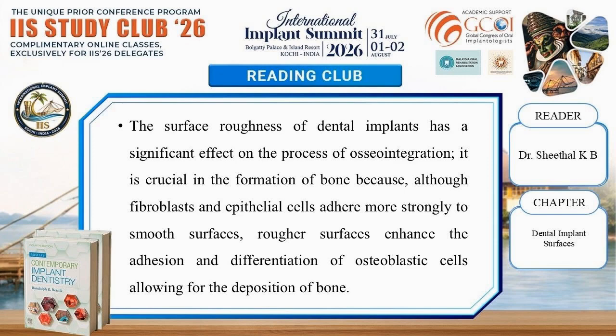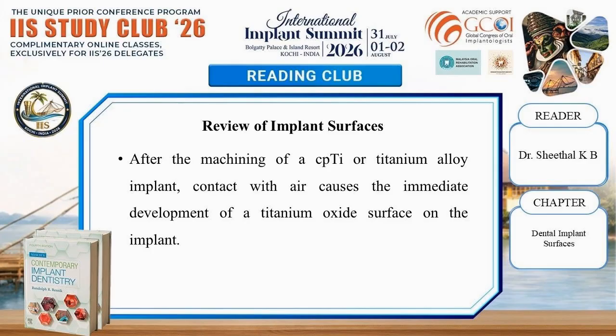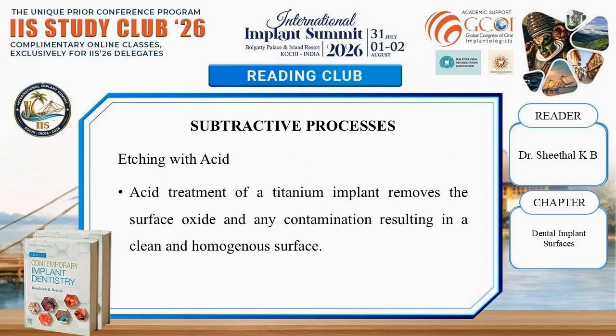It is crucial in the formation of bone because, although fibroblasts and epithelial cells adhere more strongly to smooth surfaces, rough surfaces enhance the adhesion and differentiation of osteoblastic cells, allowing for the deposition of bone. Review of implant surfaces. After the machining of commercially pure titanium or titanium alloy implants, contact with air causes the immediate development of a titanium oxide surface on the implant.